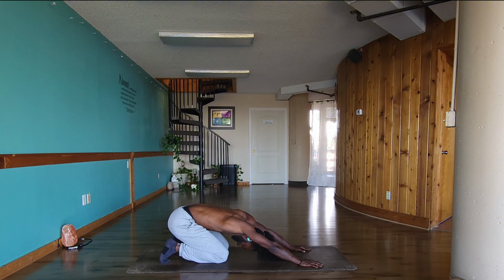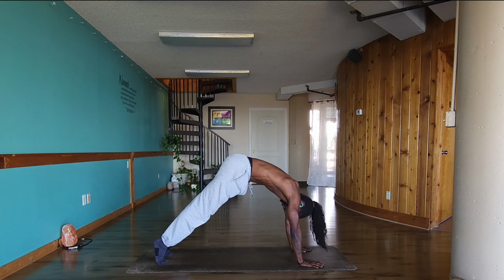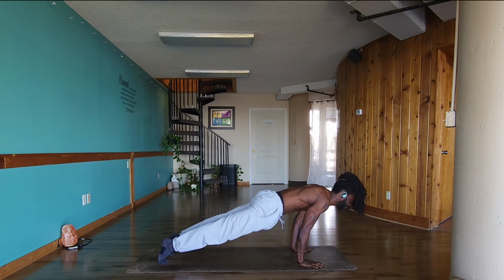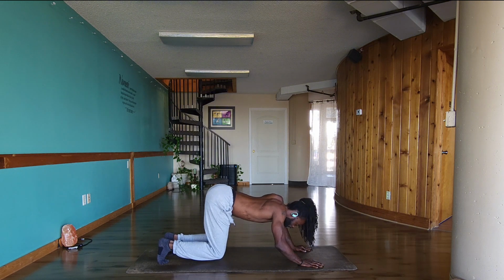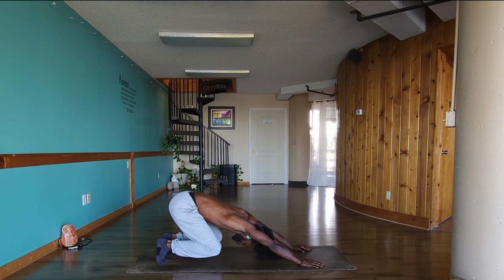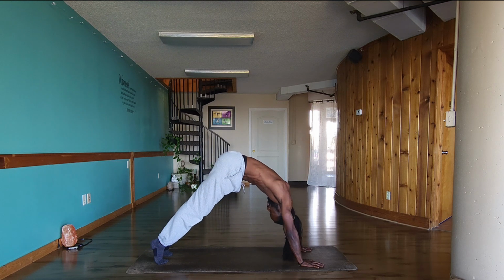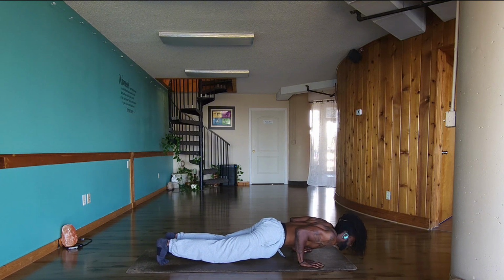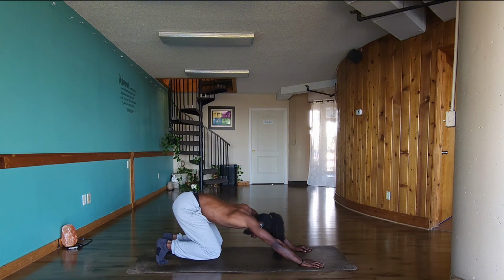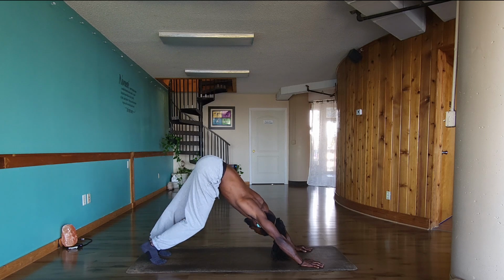Now, if you want a little more challenge here, try not to ever let your knees touch the ground. Roll forward, high plank, chaturanga. Keep those knees floating as you press back all the way, hips towards the heels. Good. Press through the toes, roll the spine up, chin into the chest, spinal roll on the inhale. Exhale to the low plank, and then take the hips all the way back to that downward facing dog. Pedal it out, shake it out, release, reset.